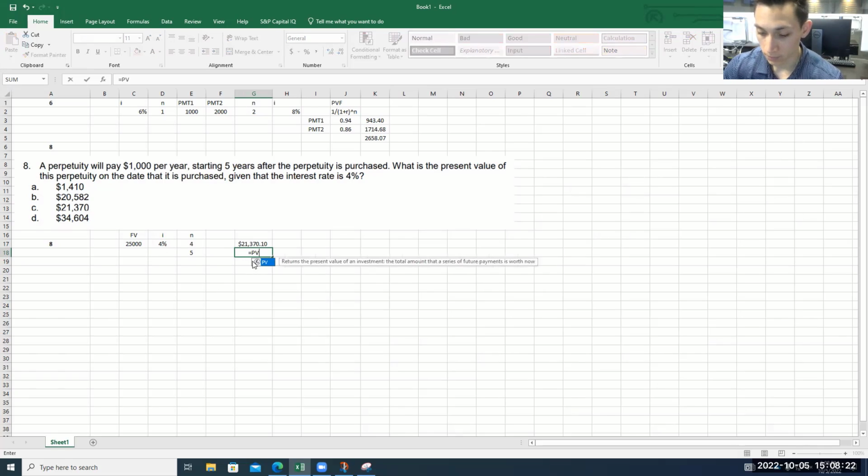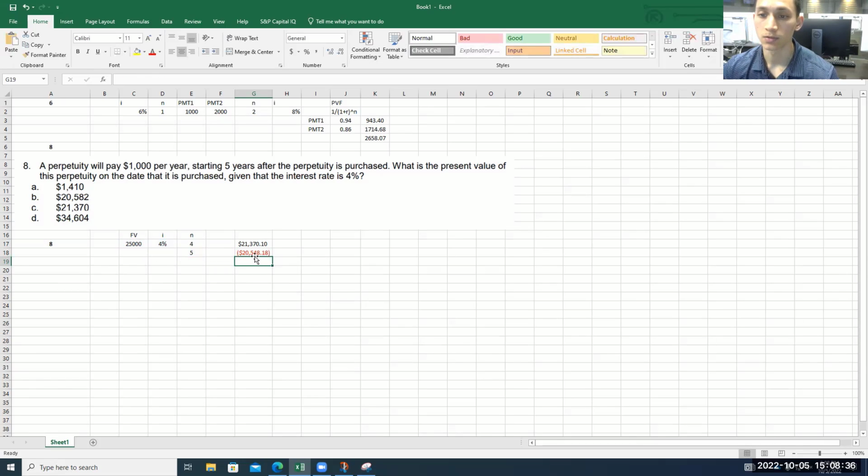We'll plug that into present value. Rate 4%. Plug 5 in for assuming that it's at ending. Payment 0, future value is 25,000. It gives us 20,000, which is not an answer choice, but it is close. But this one is legitimately choice C, which is the correct answer. So we would assume that it'd be at beginning, but it does not clarify it.